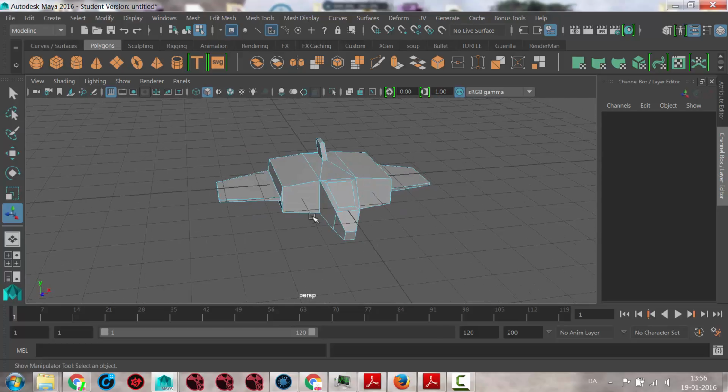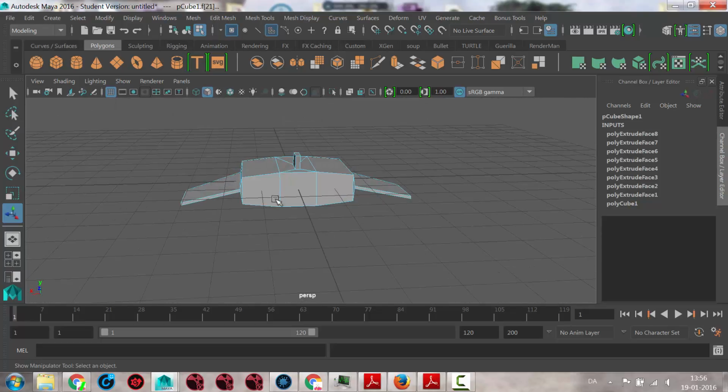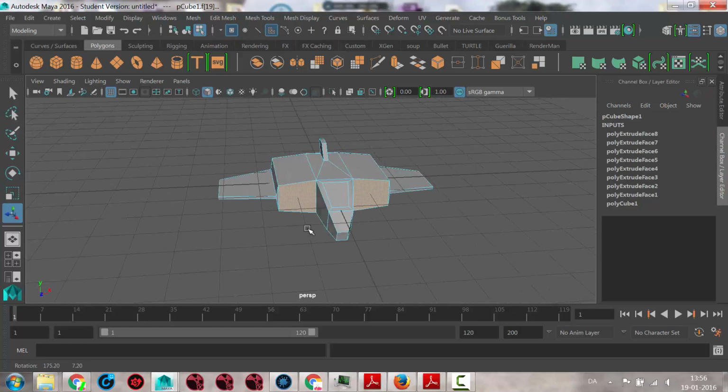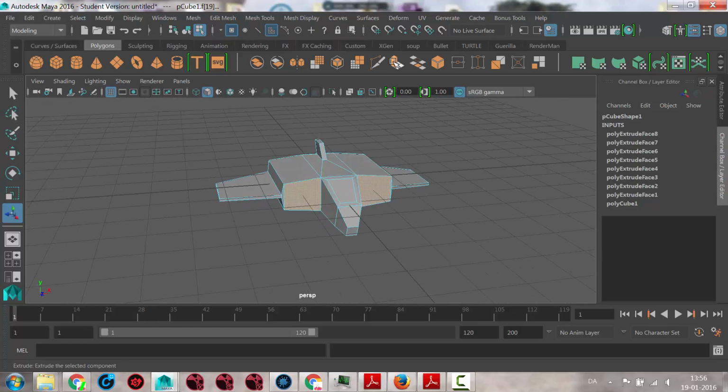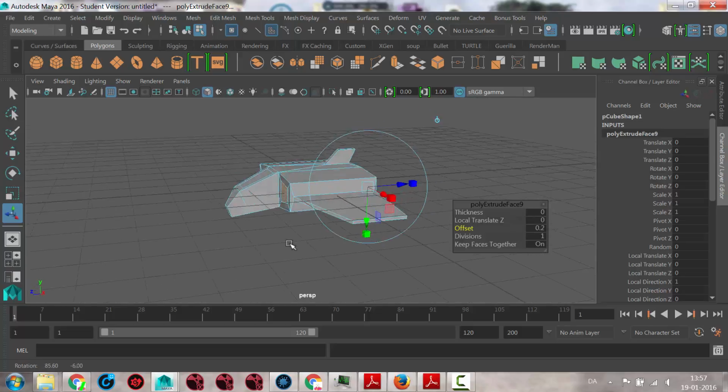And then the final thing is I would like to create a rocket thing. So I just select that one, shift that one, shift and shift. So there I have 4 selected now. And I choose another of these extrude ones. And let's just in this case, take the offset thing. So I'll just drag the offset a little up, like there maybe, 0.2, that's fine.